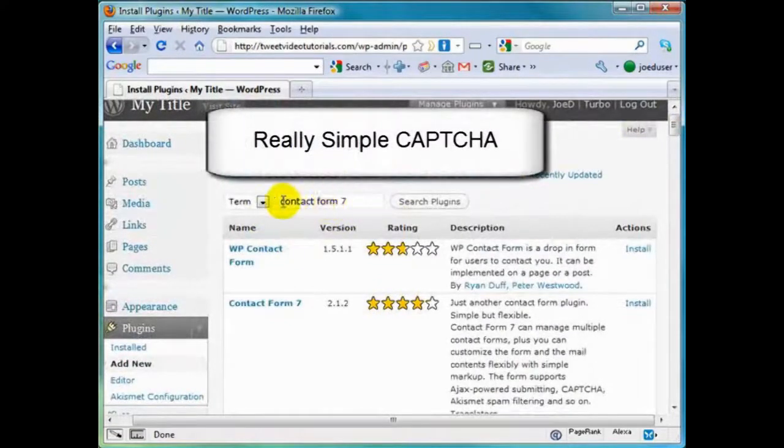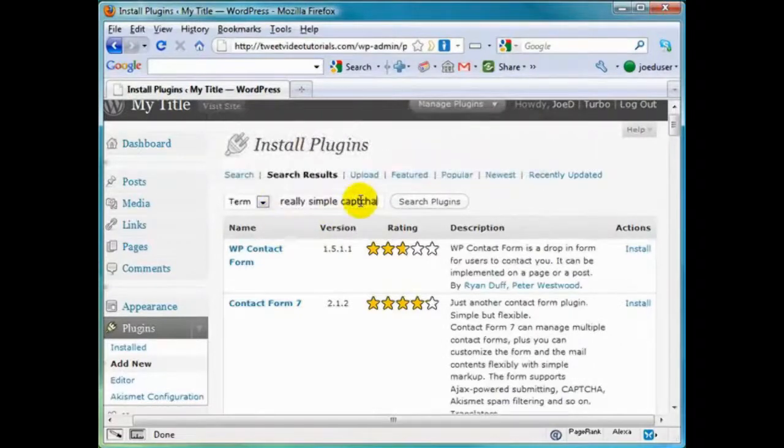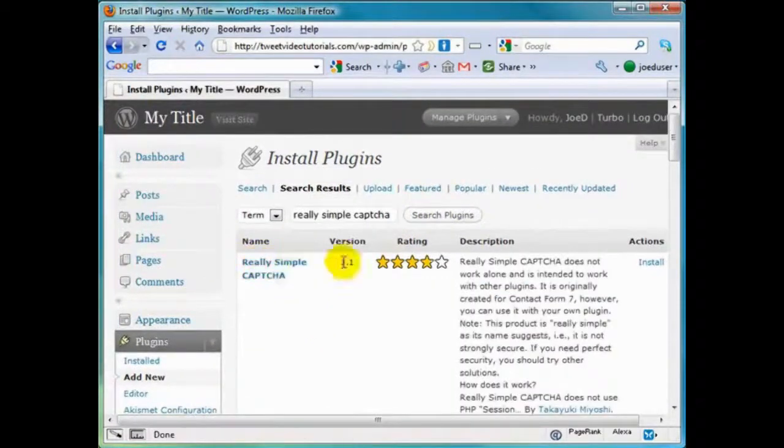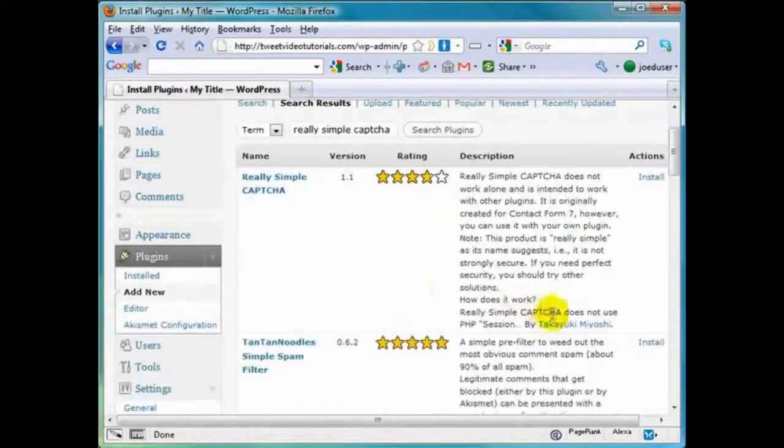That is, just in here type Really Simple CAPTCHA. I believe that's how it's spelled. And if not, well, we'll get really close to it. There we are. And then, as you can see, it's made by the same creator of the Contact Form 7 plugin.